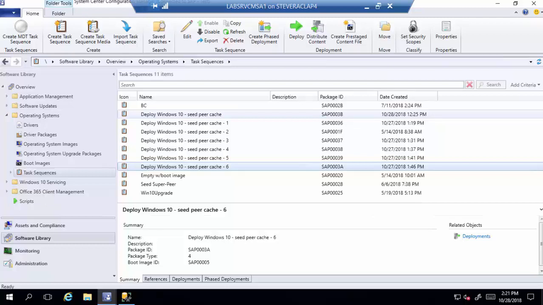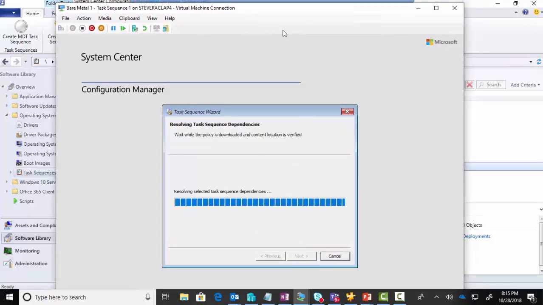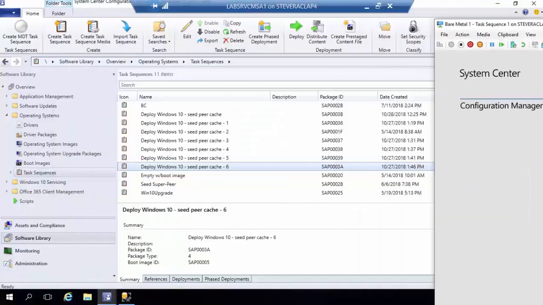All right, so those are the TAS sequence demos I want to talk about. Now, a couple of other things. We've walked through these TAS sequences, and I've shown you, in several cases at least, what it looks like in the SMS TS log where we are actually pulling content from a content source peer, a super peer, instead of a traditional DP. So let me show you what it looks like when that request is made. I have my management point on my site server, and I've actually reset one of the VMs, the first one, and I'm going to start through the TAS sequence again, right? This time it's going to go into the process of pulling content. So I'll just let that do its thing a bit, and I'll pull this out temporarily.